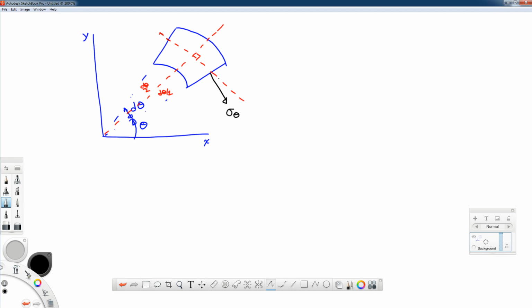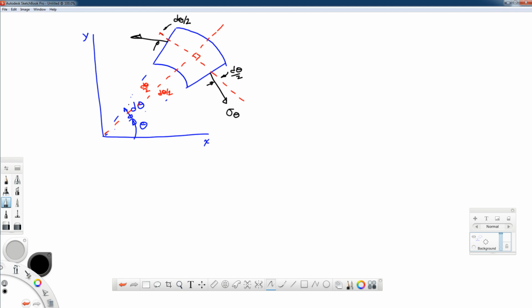There's a little bit of an angle between this red dotted line and this black surface. I'm trying to exaggerate this. And that angle will be d theta divided by 2. Likewise, I get a stress that goes off this way. And there's an angle here. Again, I'm really exaggerating this so we can see what's going on. That same angle will also be d theta over 2 as well.